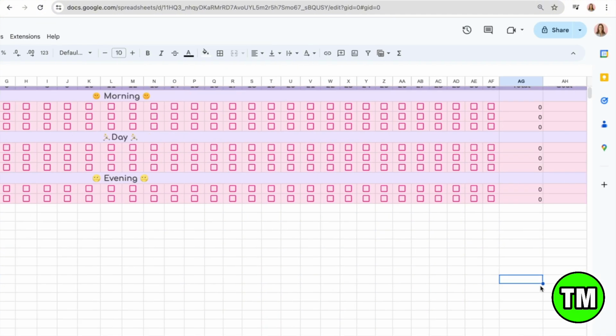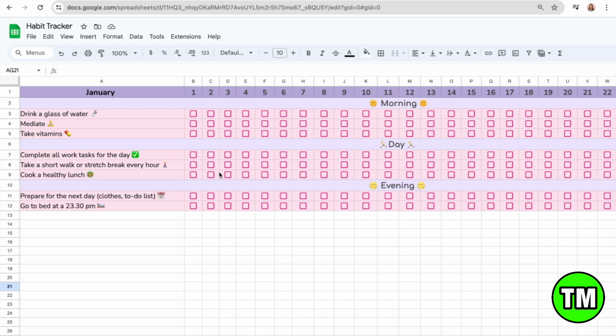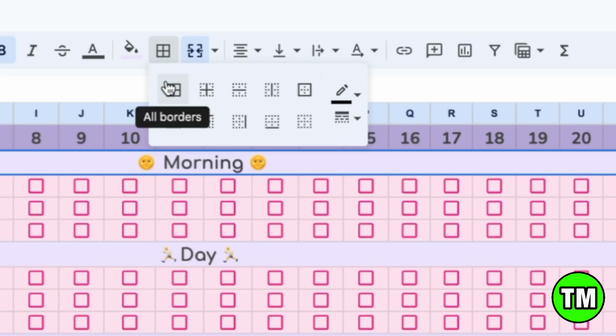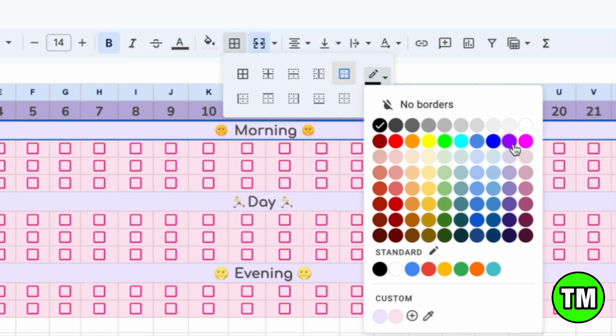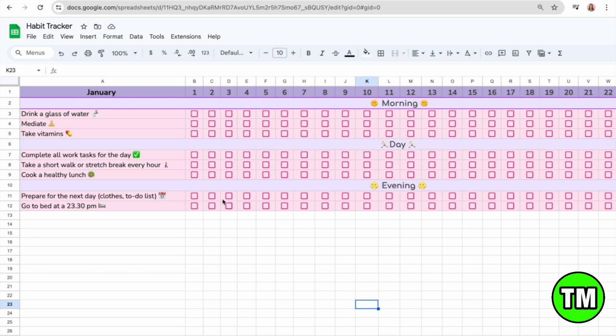Okay, now that I'm happy with how my table looks and it's fully customized, I'm going to be adding borders. So I'm going to click on this line, for instance, and to add borders to it, you're going to be clicking on this icon over here. Here you'll have a lot of options. You can add all borders, just inner borders. Here you can also change the border color. So to give you an example, I selected outer border with purple coloring. Let's see how that looks.